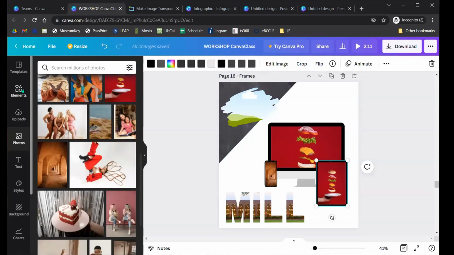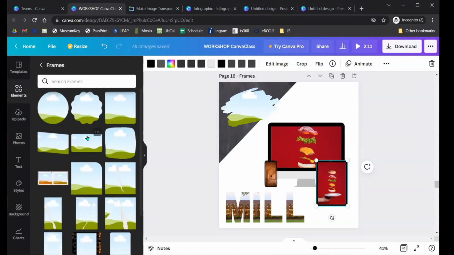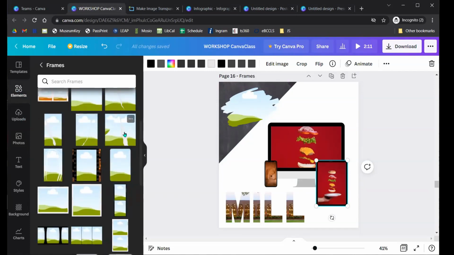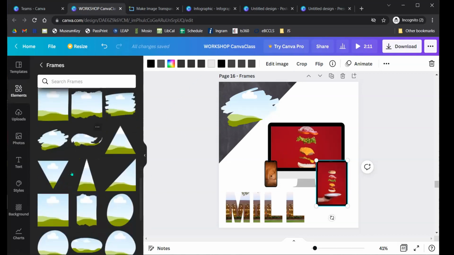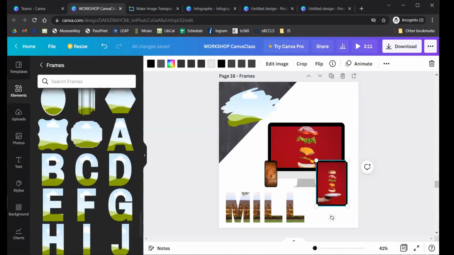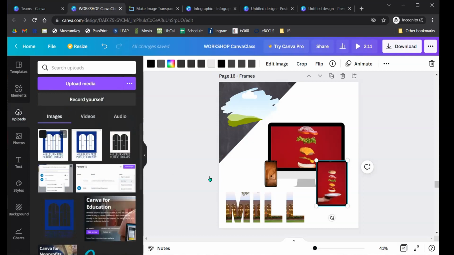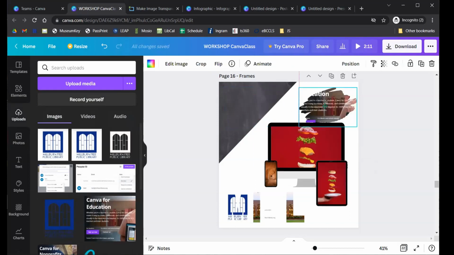So if you go to, we'll look inside of it now. We can see we have all these options. All this kind of landscape design will get replaced by any photo that you put into it. And all the way down at the bottom, you have like the whole alphabet. And then you can just take any image you want and kind of pop it into it just like that. So it's the same idea as these ones. I do like these a lot, especially these ones. They look quite nice.